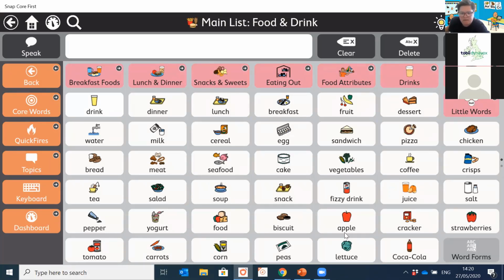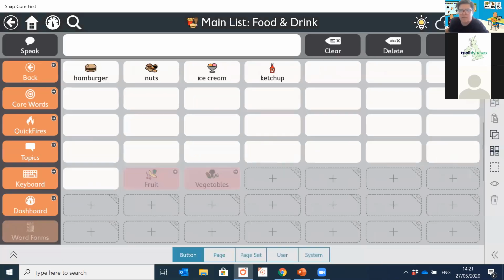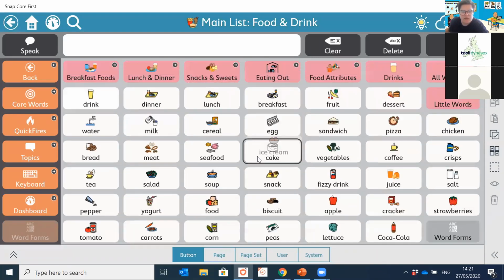However, Tony, if you, for example, maybe like me, eat a lot of ice cream, it's probably going to be something that I might want to move up to the top. So if I did want to personalize that even more to make it reflect my learner's frequency, then I can come into the edit button, click on that ice cream button and drag it up to the top.